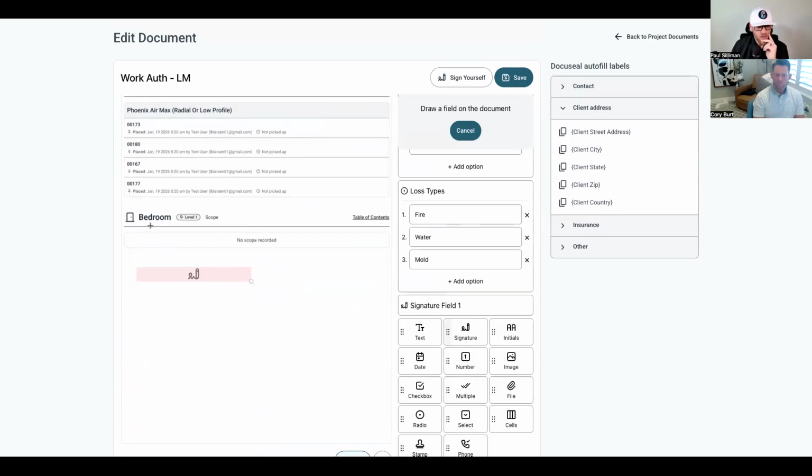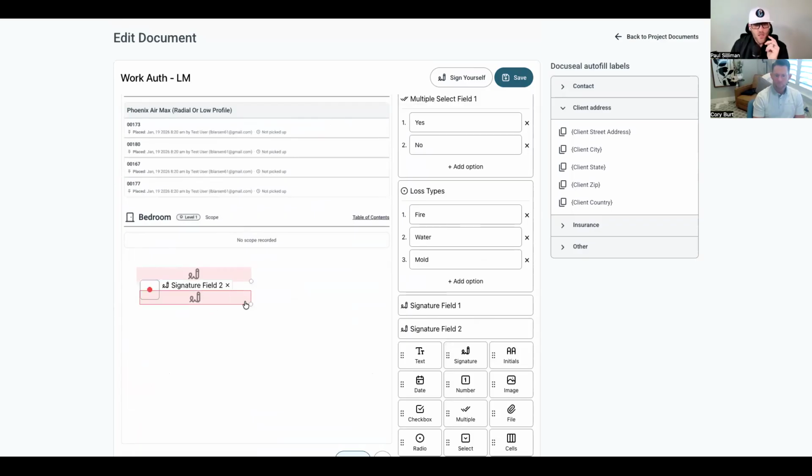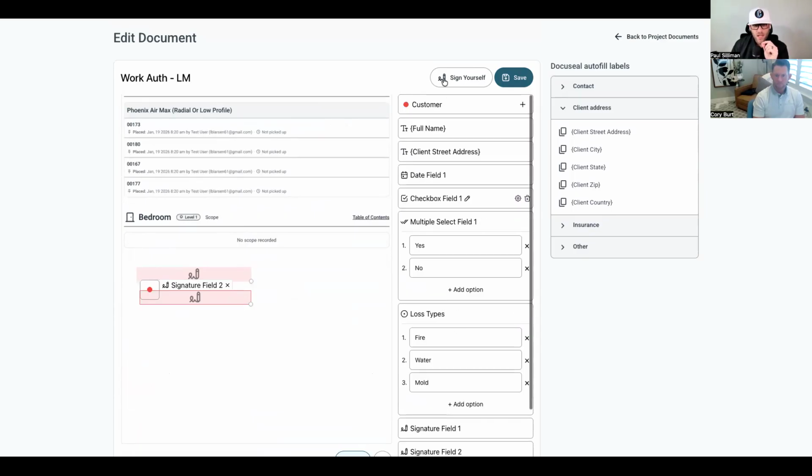So we have our final customer signature. Now I'm going to draw another signature here. You can either switch up here at the top between the customer and the tech, or in this little box right here, I can click this, hit tech. Now you notice this is blue. This is what the technician will be filling out.